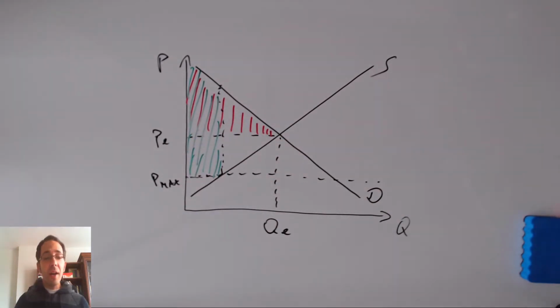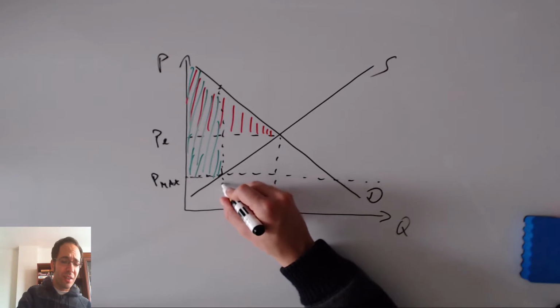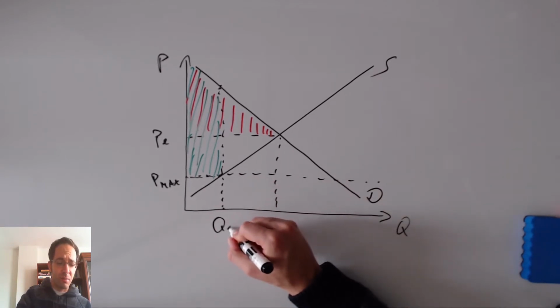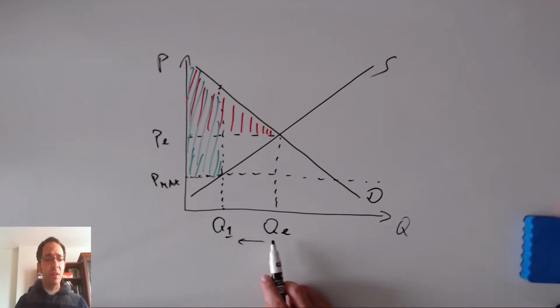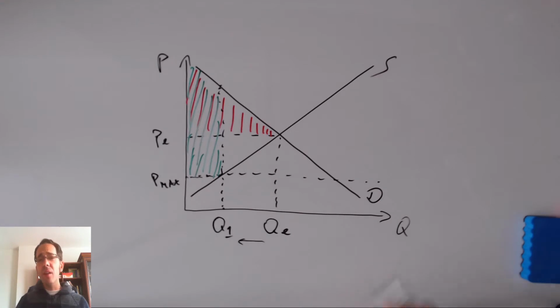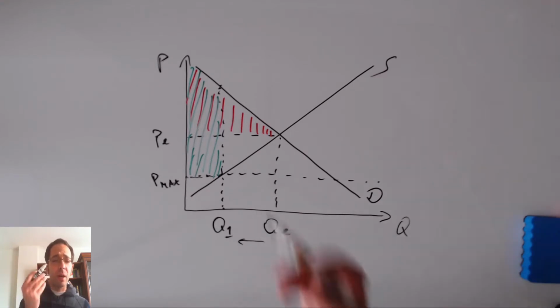So comparing the two consumer surpluses before and after in this diagram, we don't even know if consumers are better off. We're not even looking at the producers at the moment. We're just looking at the consumers. And why is this happening? Well, this is happening because the quantity consumed has decreased substantially, at least on this diagram. We have a decline in the quantity that is being consumed, and despite this drop in the price, very few people are actually able to buy this product.